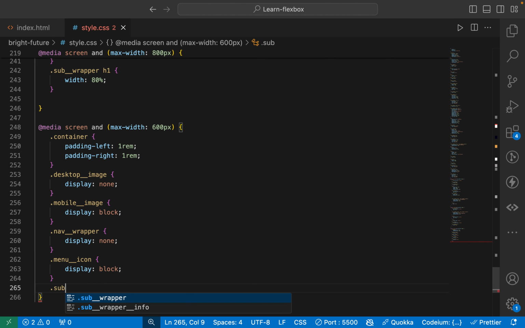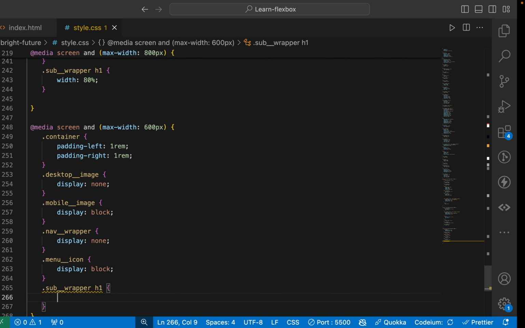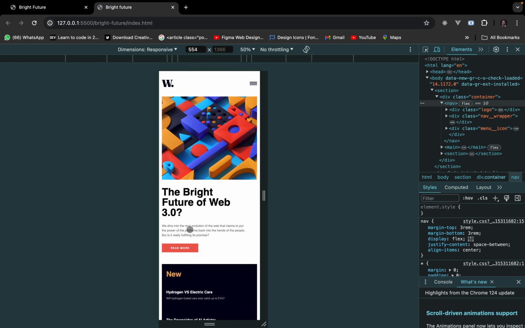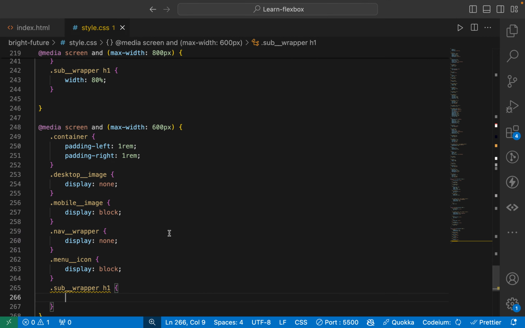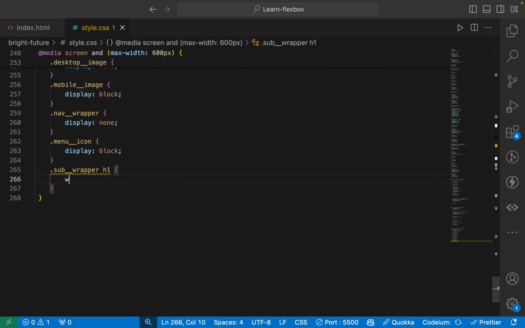Sub wrapper icon now. So the width of this should be 100 now. So the font size should be thin.